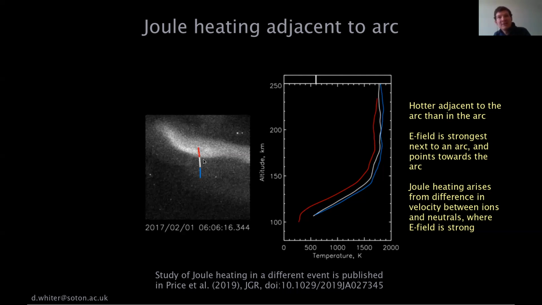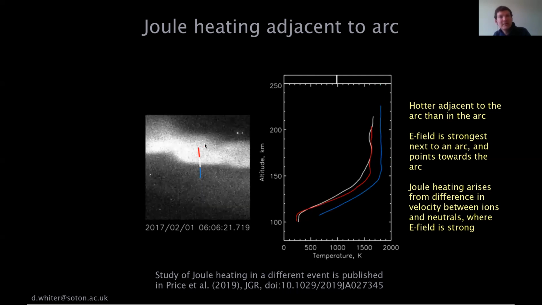profile in those regions. It's actually very significant, or it's very strong, I should say. A few hundred Kelvin maybe difference, and also the temperature profiles change very rapidly. So I think in the dynamic aurora, the temperature really does change a lot with the variation in strong electric fields. We studied a different event first as well, actually, and that's been published in this paper, so you can go and have a look there. Measurements of the Joule heating adjacent to a bright arc.